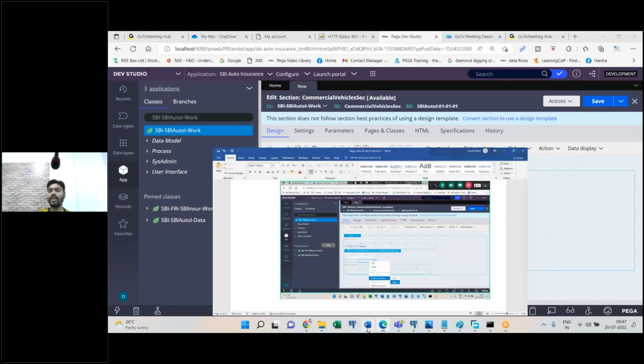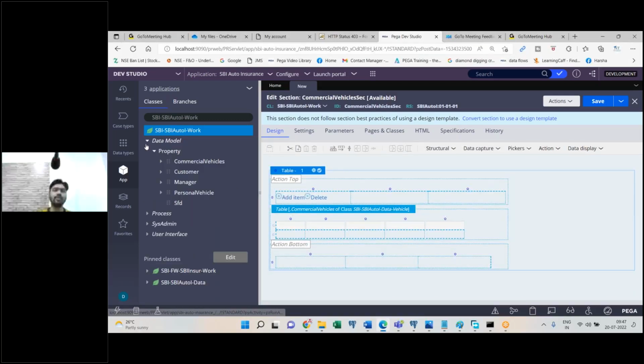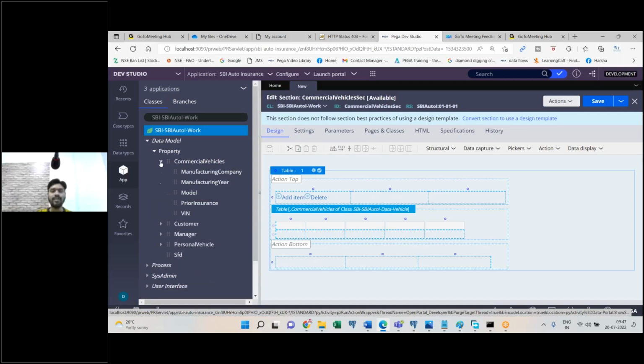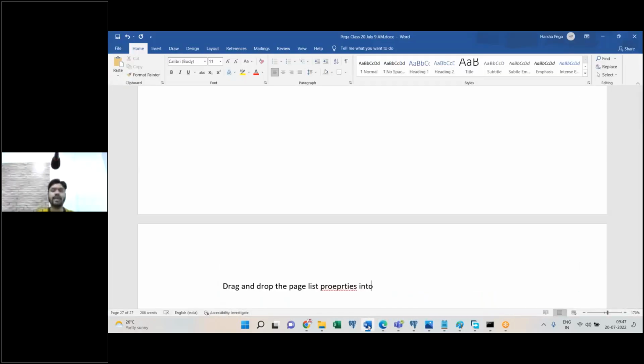See, you can do this way. You can drag and drop the controls, map to properties, or you can drag and drop properties themselves. Look here closely. Drag and drop the Commercial vehicles page list properties into the bottom cell. Understand? The above cell is for label purpose. The below cell is for value. Value means property.